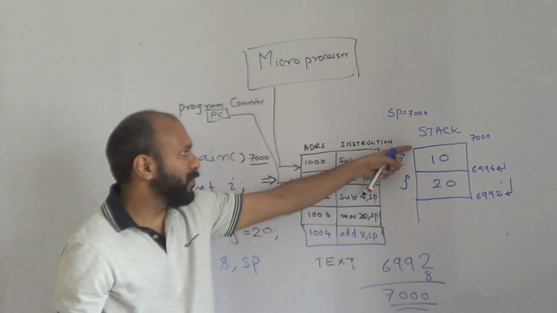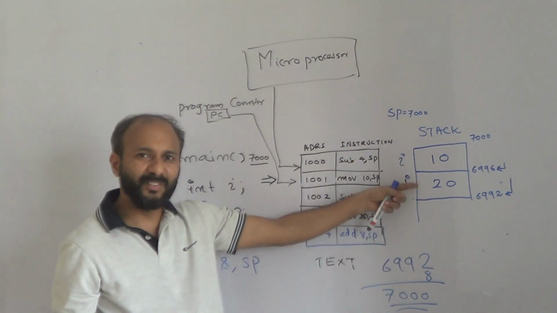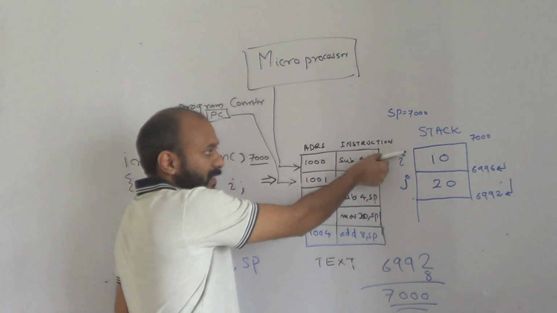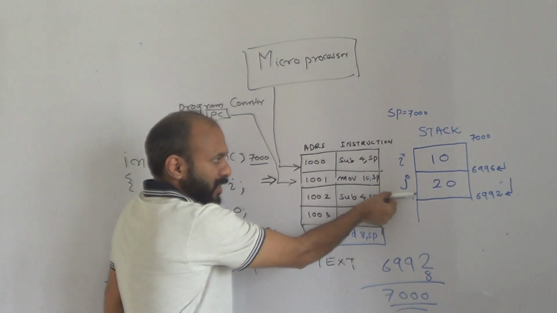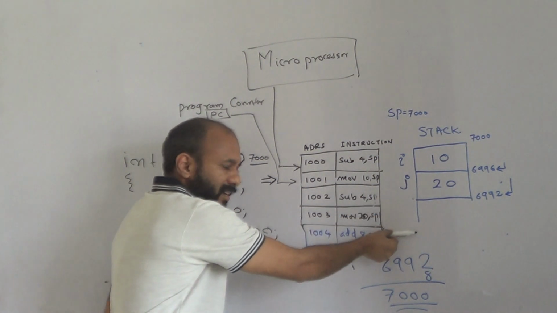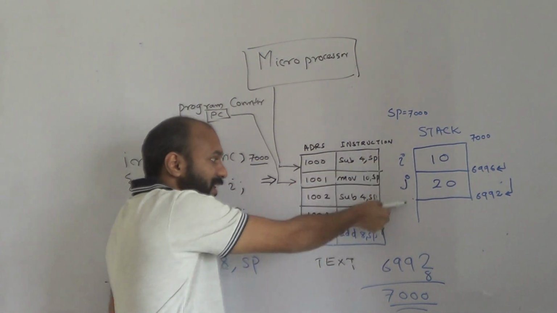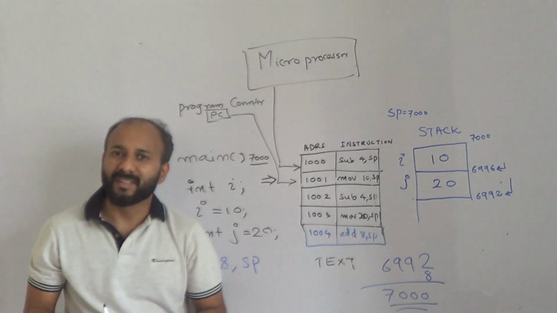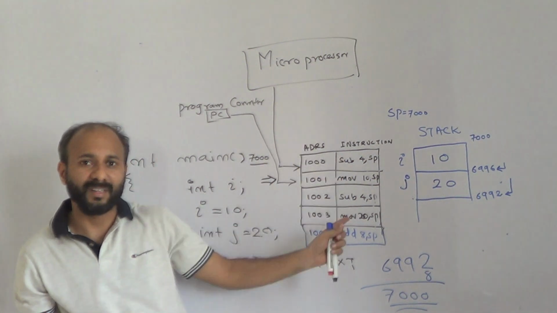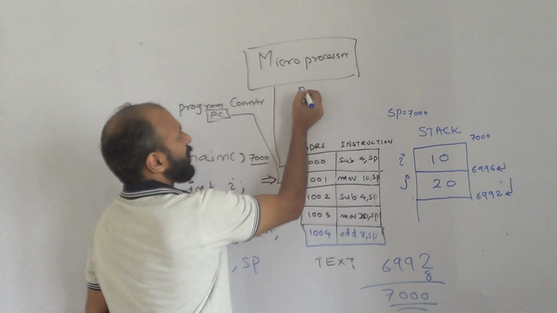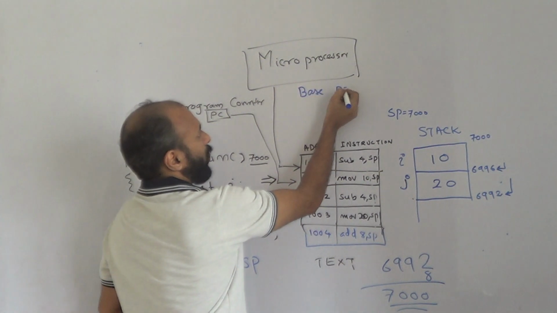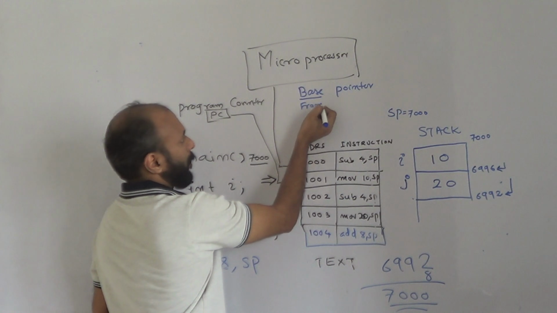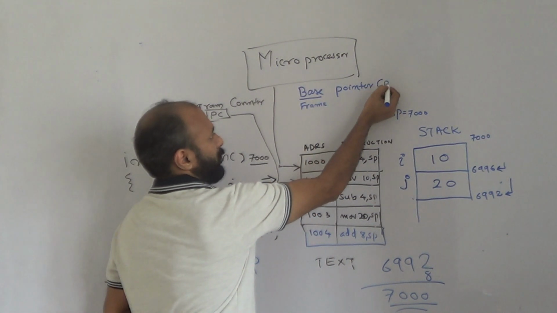Now we understood there is a stack pointer. It's a variable reference. It keeps on moving inside this function. Initially it was at 7000. Then whenever you are allocating memory, it's going down. Again you allocate memory, it keeps on varying inside this function. So there is another special purpose register also available inside the function, known as base pointer or frame pointer. Frame pointer, I am calling it as BP.